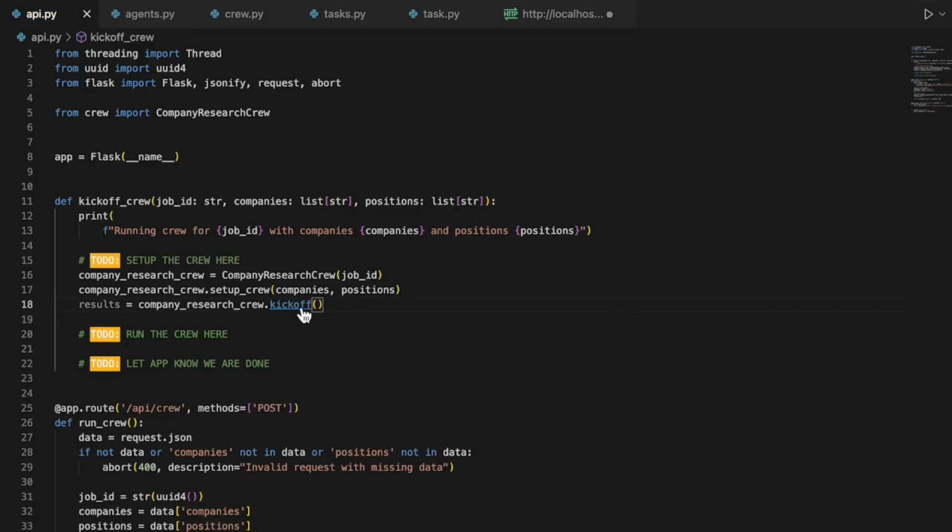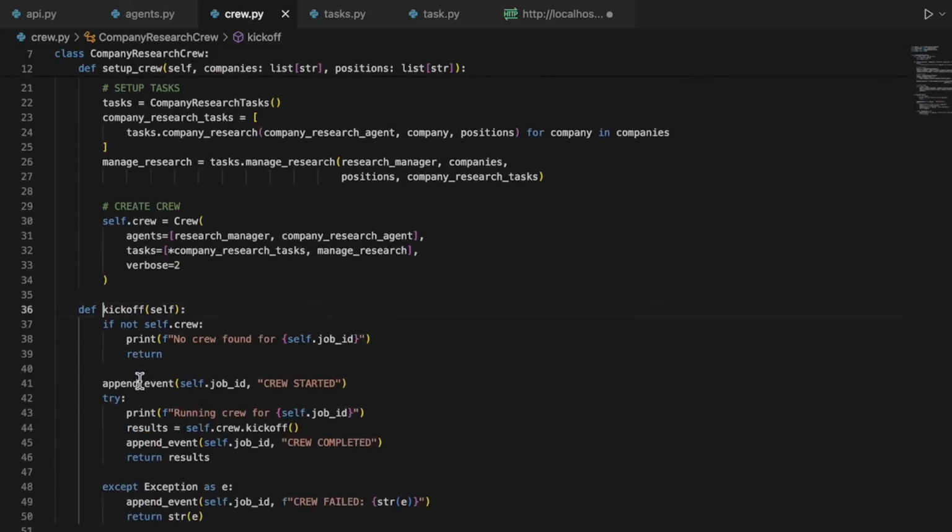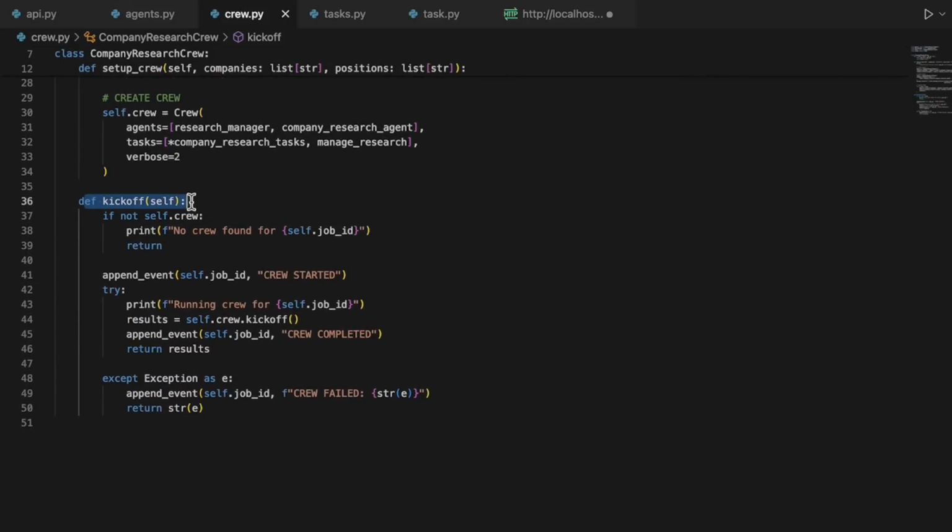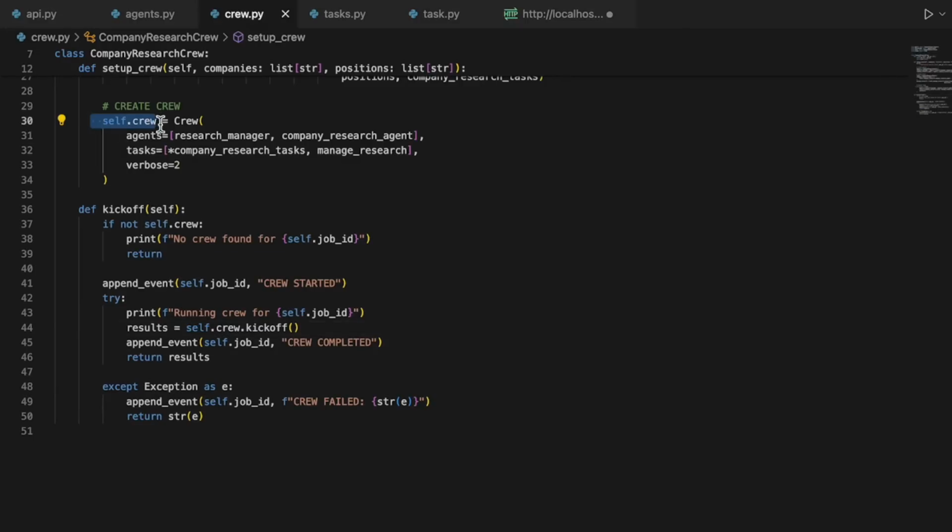Whenever we call the kickoff function, let me show you what it's doing. This is where we log that we started it, and then we kick off the crew that we created up here. So here's where we created the crew and here's where we kick it off. Okay, cool.